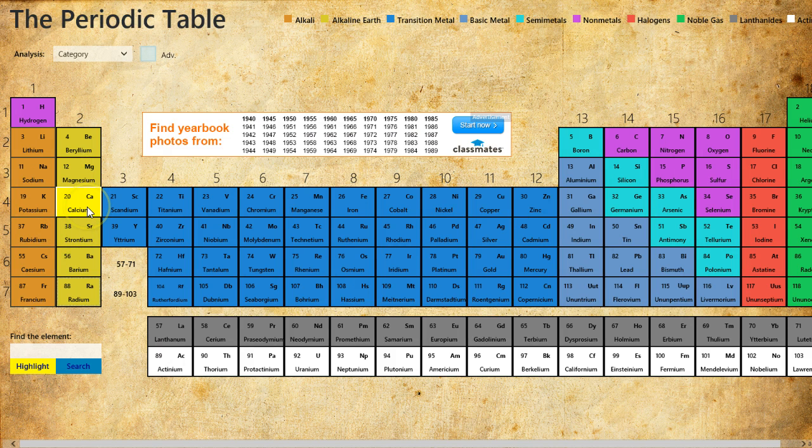So calcium is further down, so we have more electron shells, so that would be the largest of those three species. When we form a calcium 2 plus ion, we're losing 2 electrons, and so we have the same number of protons pulling in fewer electrons towards itself, and so you would expect that it would constrict, it would shrink. And so calcium 2 plus would be the next biggest thing, and then the smallest of those three would be the magnesium, just because it has the fewest electrons of all of them.